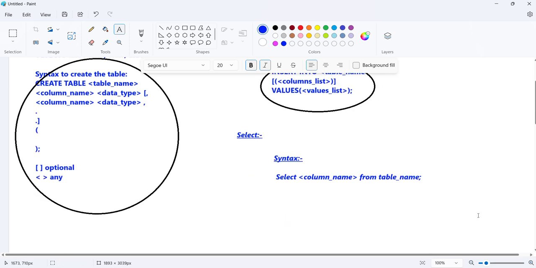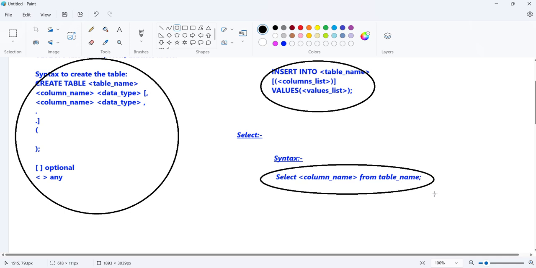The select command is used to access or retrieve the data, so it is called a part of the accessing or retrieval language. The syntax is select column name from the table. From a table, we can take some specific columns, so we give the column names.